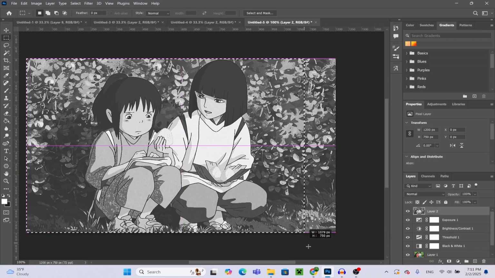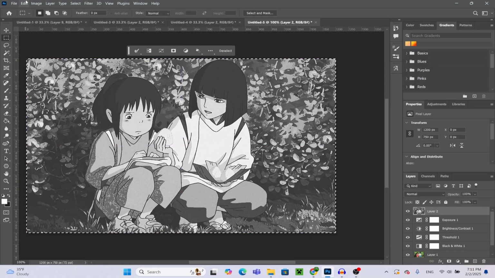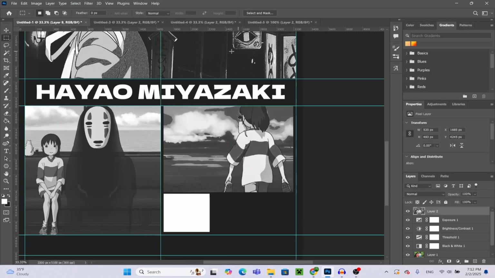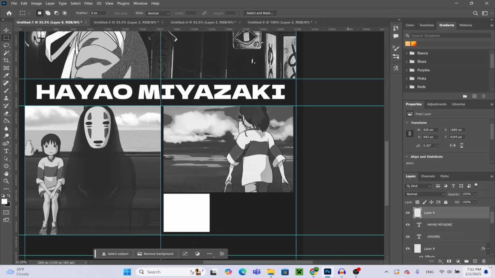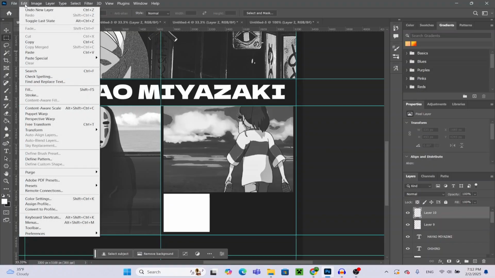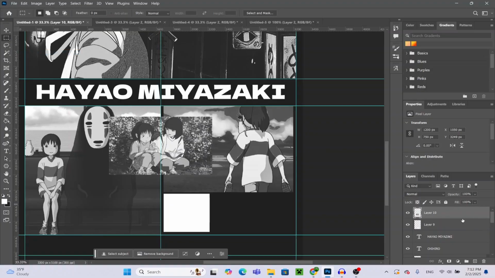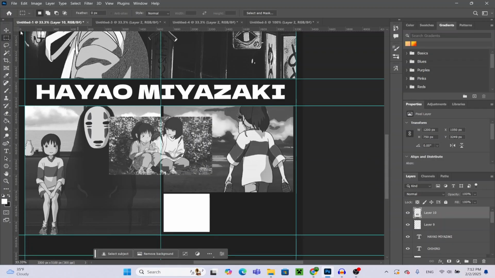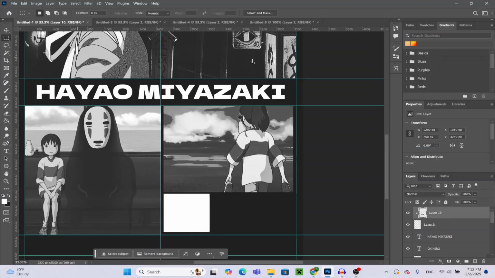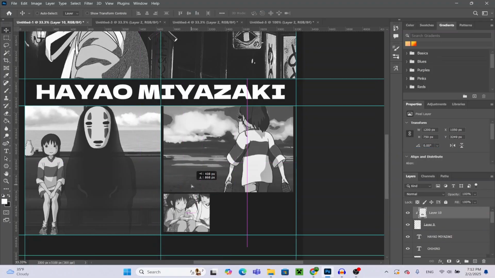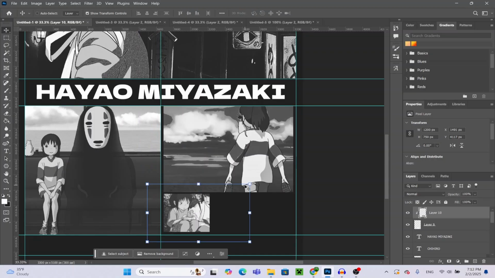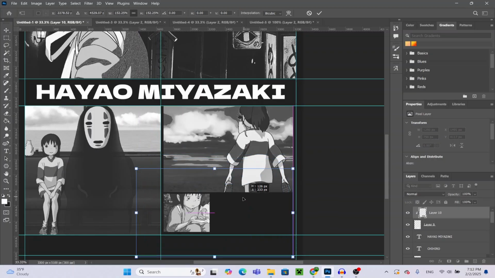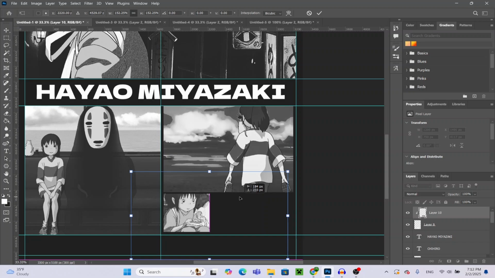So I want to use this Chihiro on the left side. So let's copy it and go back here. Remember this box we made? This is where I'm planning to put it. Make a new layer. Let's hit the paste button or Control V. Doesn't matter what you guys do. Now you might notice it's small, but I don't need it to be as big as these images because the placeholder I have isn't that big. So I'm not afraid to resize this because I won't lose that much quality. And again, I just want her in it. So I'm going to make it a little bit bigger and put her right here.